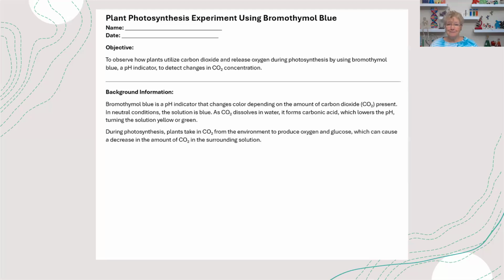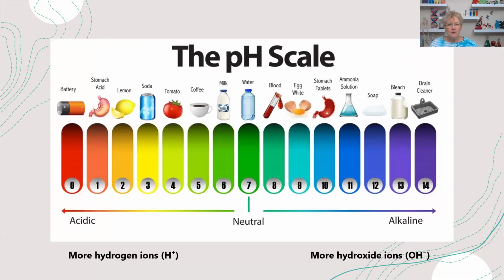Anybody heard of pH before? Bethany. Is it like the acidity of something? Yep, that's exactly what it is. It's how alkaline or how acidic it is. Sometimes we use the term base for alkaline. So it's either high pH, which is alkaline, or low pH, which is an acid. 7 is neutral. So right here, you can see the pH of different substances.